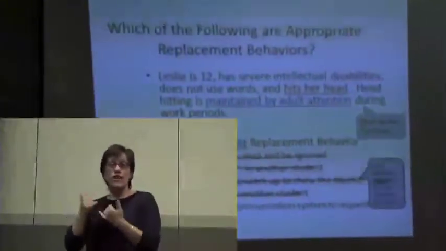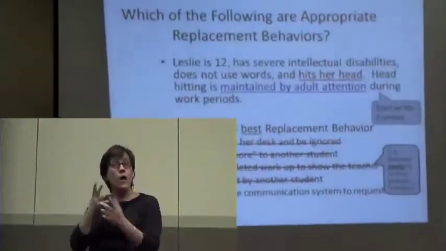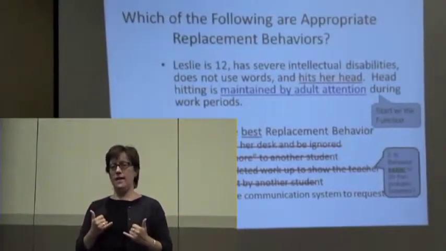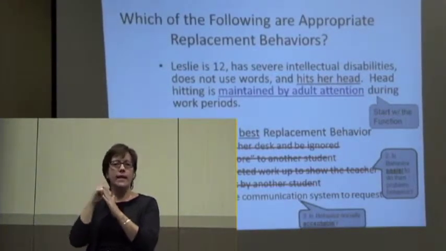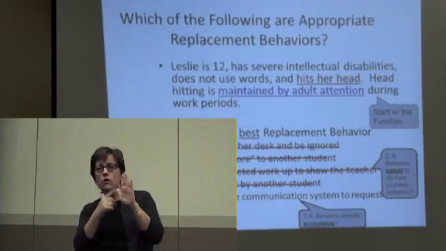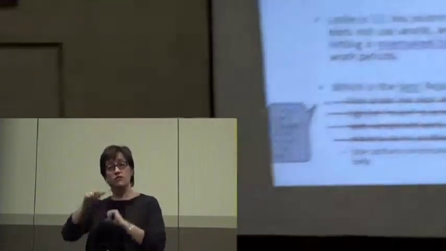I need help, right? The picture communication system, right? So remember which is easier to do. And of course, now we're going to say the completed work is too hard right now. Again, that's our goal. We want her to get there, but we definitely don't want her hitting her head anymore. So we're going to use the picture communication system, teach her how to use that. Is that socially acceptable is our last question. Yeah, it's a lot more socially acceptable than, of course, hitting your head. So we will teach her to use those things.